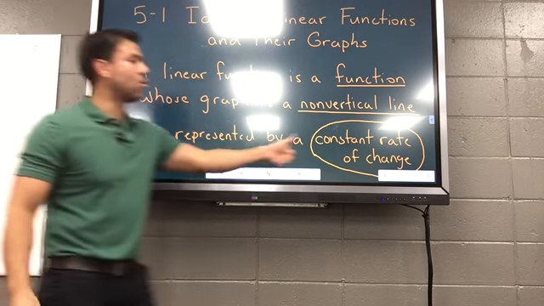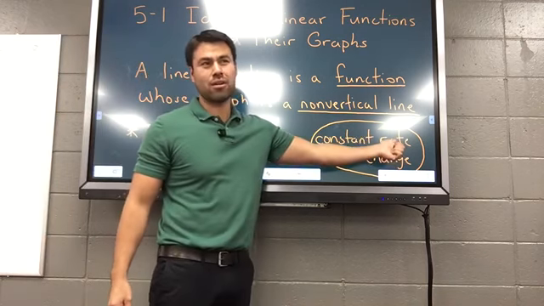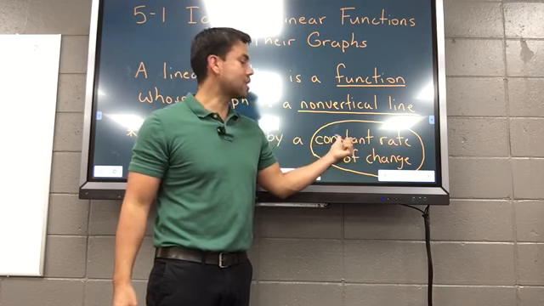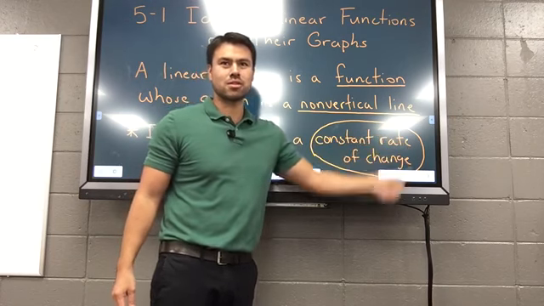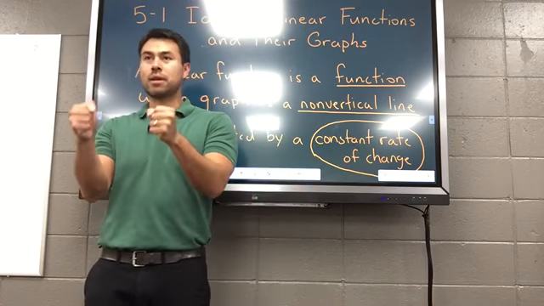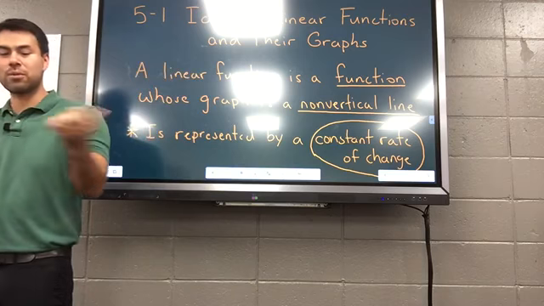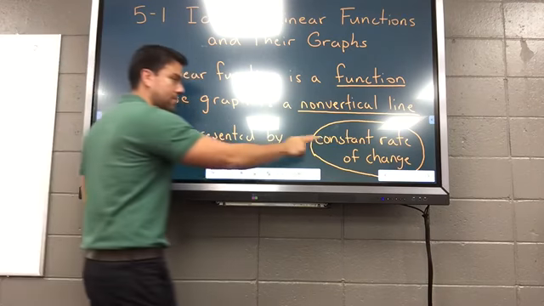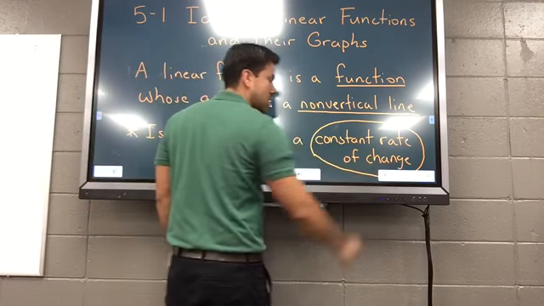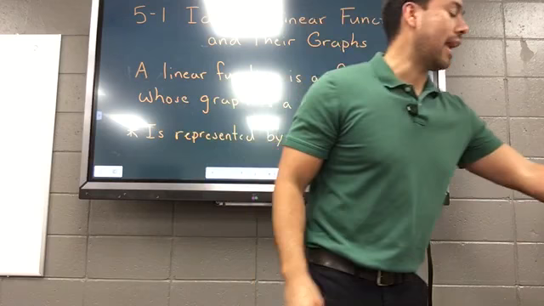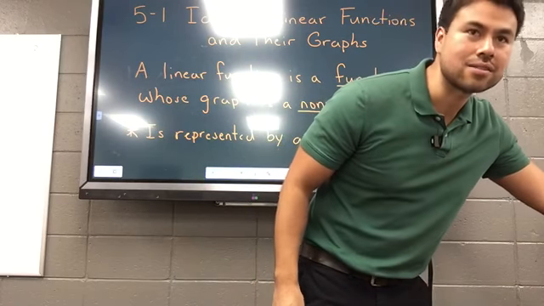So, have we dealt with rates before? Have we dealt with comparisons of numbers? Have we dealt with constant comparisons of numbers? Like, I'm going 20 miles per hour on this road. And I'm going 20 miles per hour on this road. Mr. A, we have a constant rate of change. That's actually a key word in math and science.